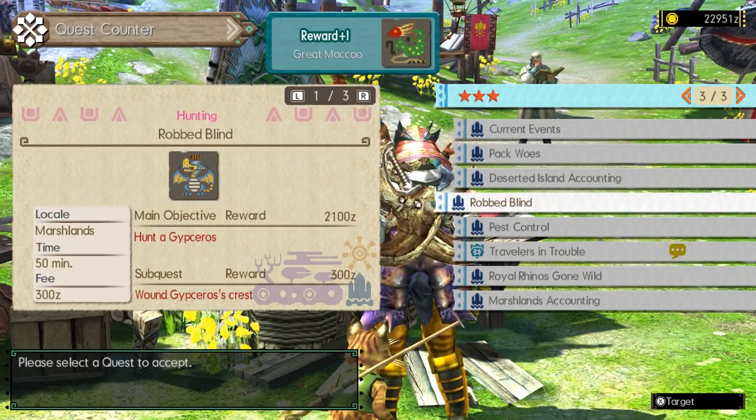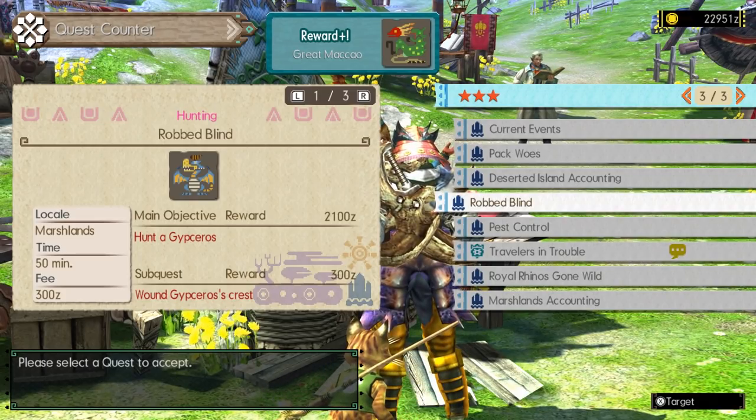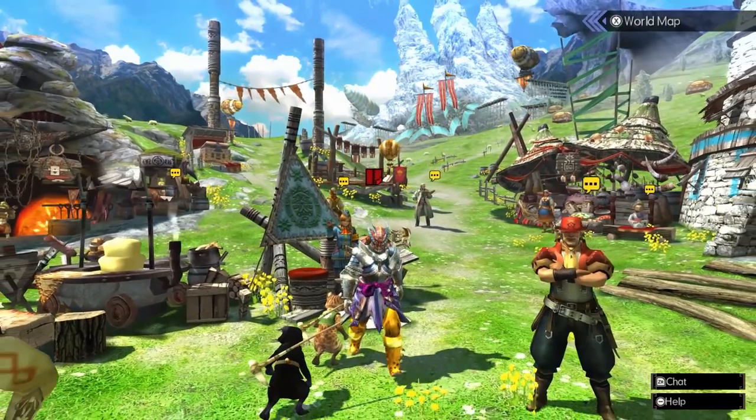Once we defeat the Gypseros, we will unlock the final 3-star village quest, which is to defeat the Malfestio, the Nocturnal Enchanter. We can't unlock that until we do these other quests, which, oh god. I didn't mean to do it now, but we'll be doing these in the next episode.